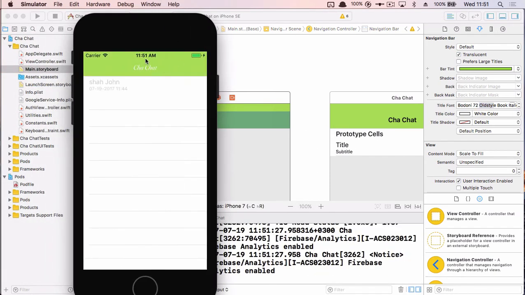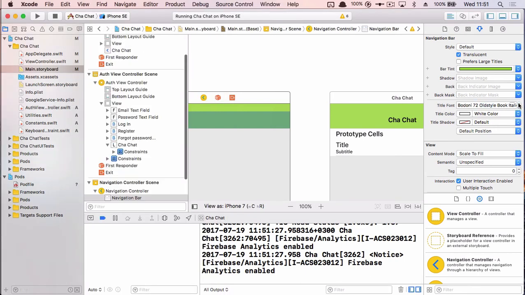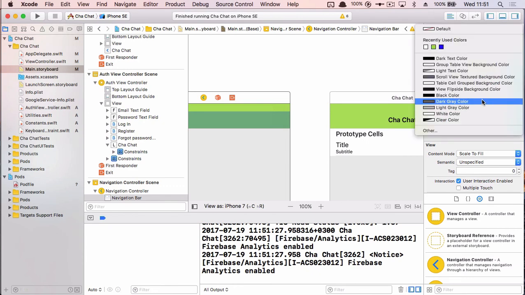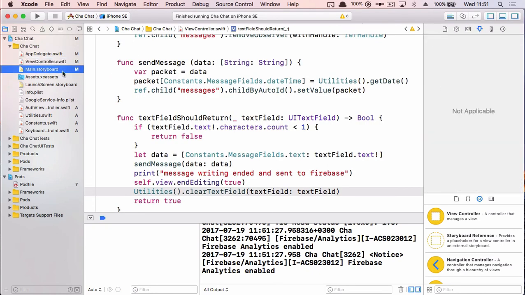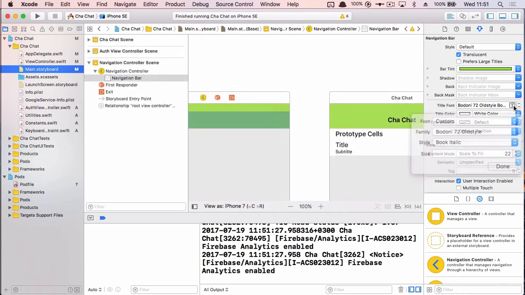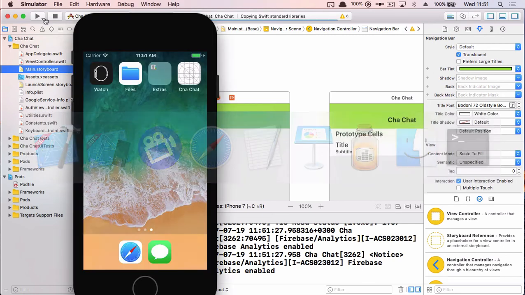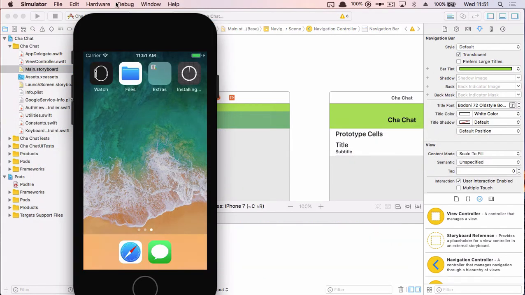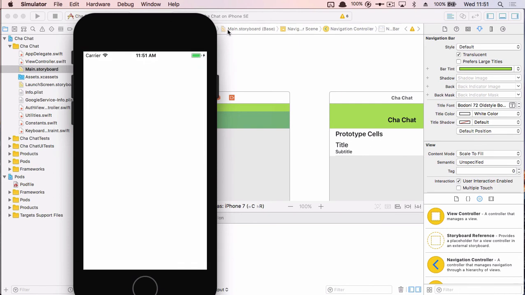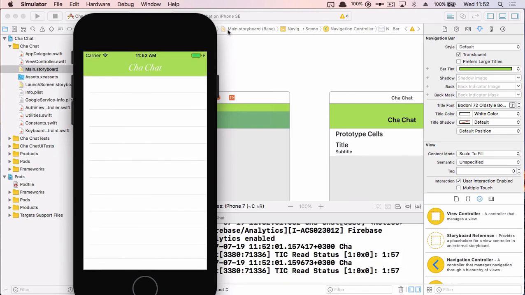Anyway, now we have our chat up at the top, and we can actually increase that size by a few points. And again, a little Xcode bug here. Stop that running. I can't actually select the button now. Nice one, Apple. So view controller, main storyboard. There's the button. Let's put it up to 24 and run that. We're almost there. Right, nice. So that matches our little login.